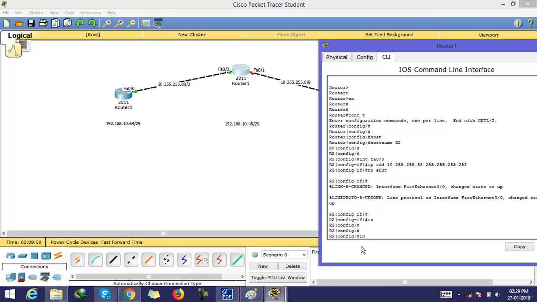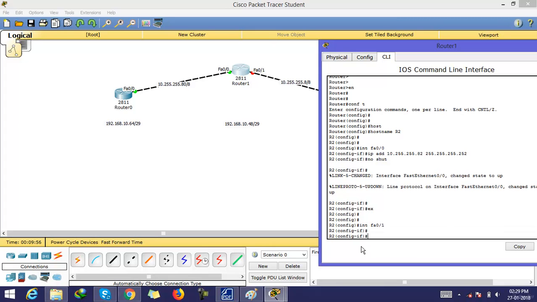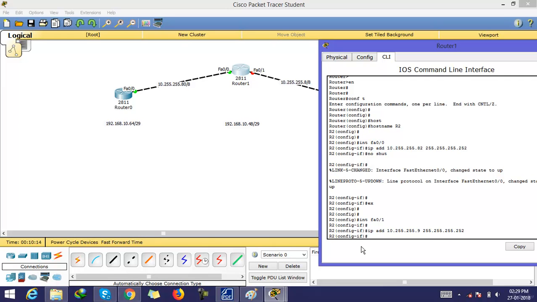Go to the next interface, FA0/1. The IP address for this interface is 10.255.255.9 with 255.255.255.252, and no shut this interface.